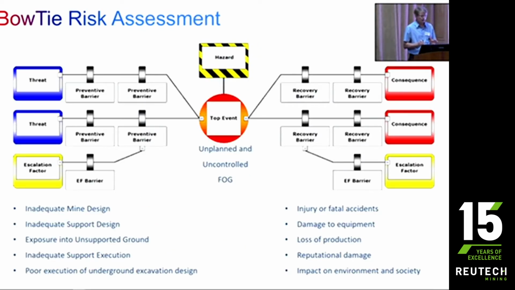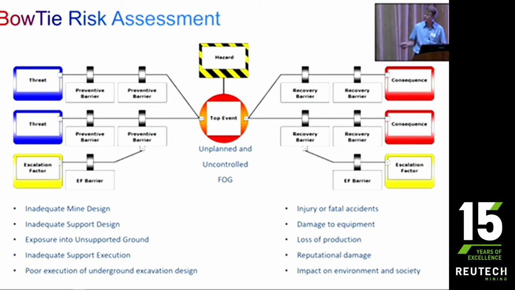Now, the way that we manage risk in Anglo American, well, all of the Anglo American mines, is we start off generally with a baseline risk assessment where you identify your major risks. We call them priority unwanted events. One of those would be fall of ground, but it will include things like explosions, gassing, falling from heights, etc. Then we take that, and in our case, priority unwanted event, and we use a method called a bow tie risk assessment. It's a bow tie because it looks like an old-fashioned bow tie.